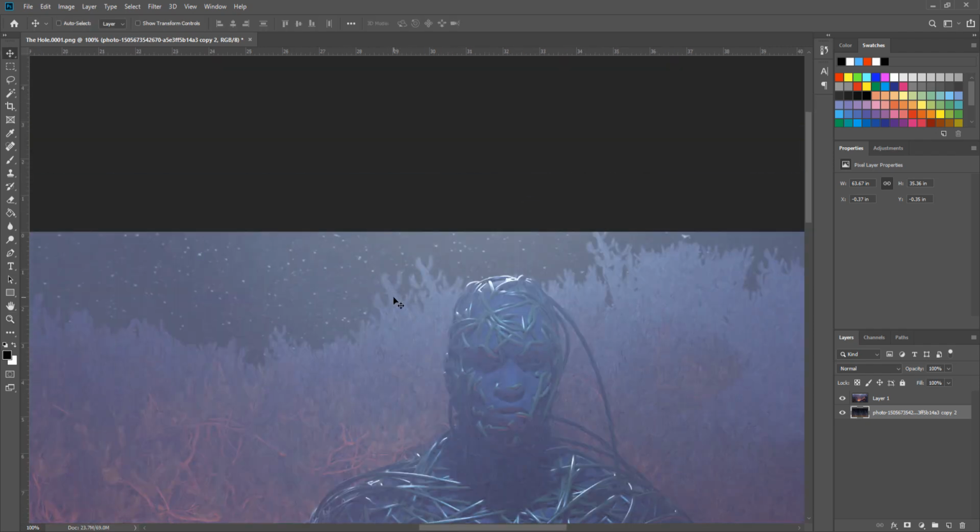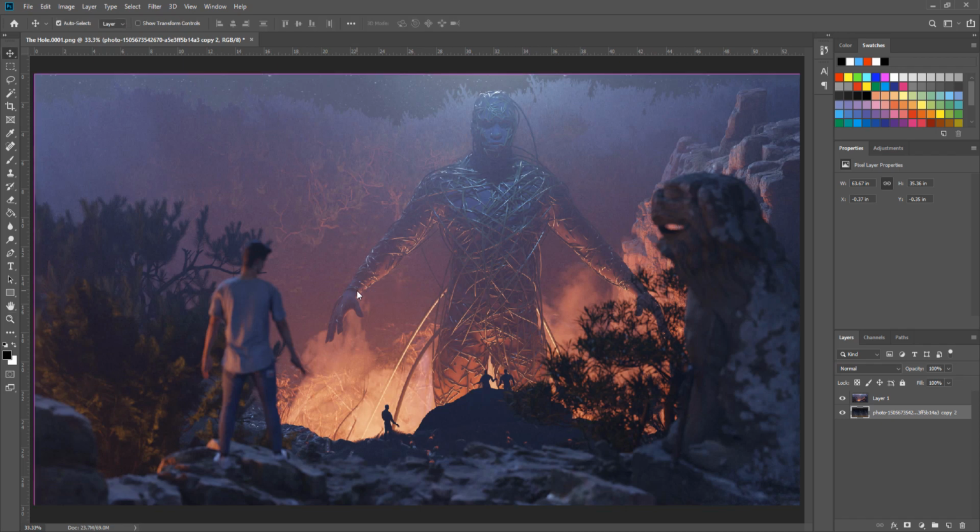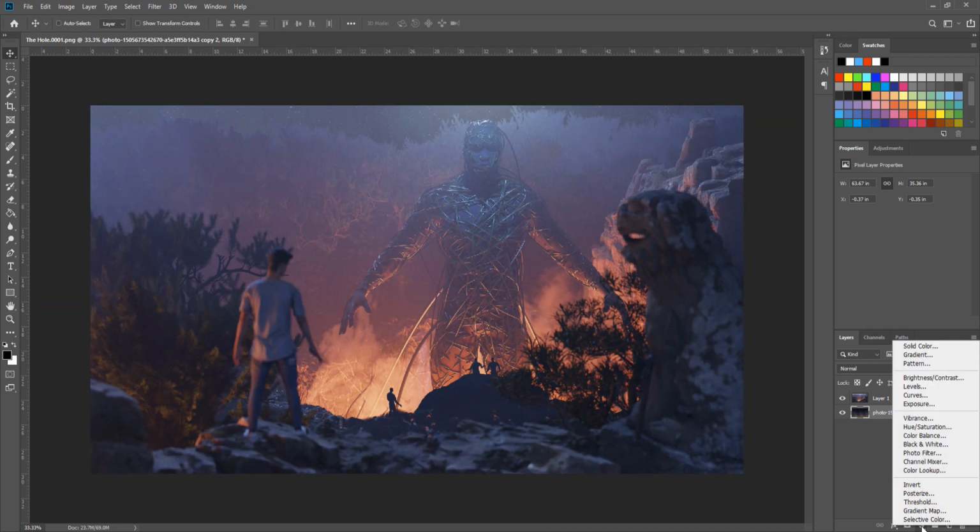Now, there's one thing that I need to adjust, and that is if we were to look at those trees and then at the sky, you can see that those are brighter than the sky, and that is wrong. So I'm going to add a hue and saturation.